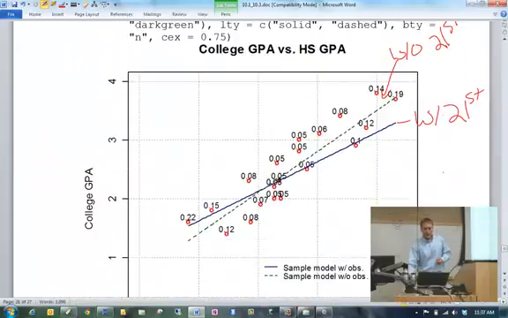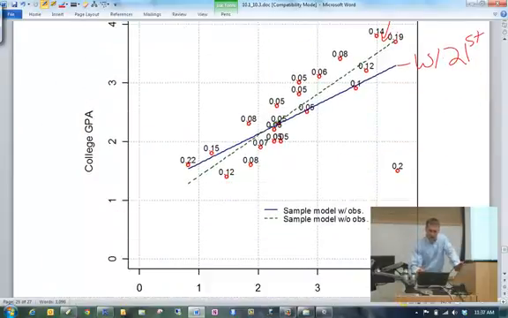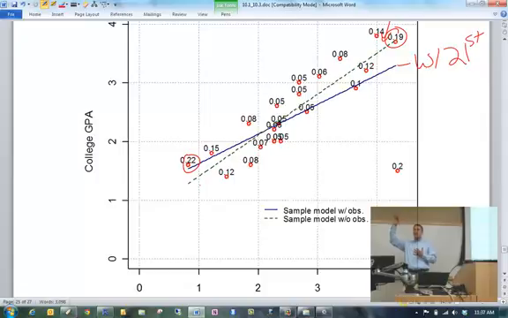Now if we go back to the original plot here, notice that we have some observations that do have large hat matrix diagonal values, but they're in the same general trend as what we had originally. Because of that, they are not detrimental to the model's fit. They're not going to change it much. So just because you have a large hat matrix diagonal value doesn't mean it's bad.